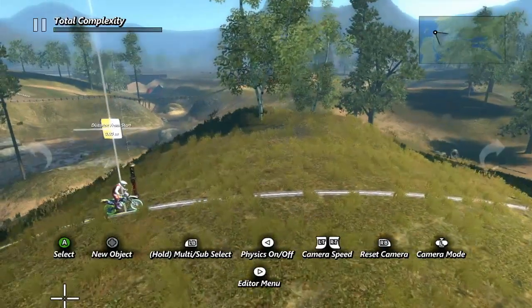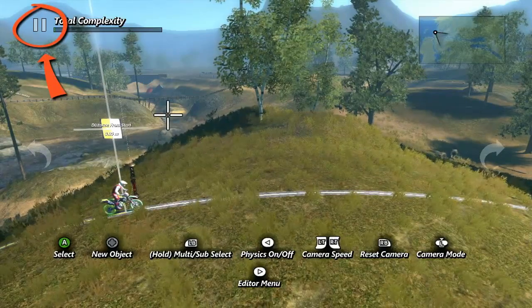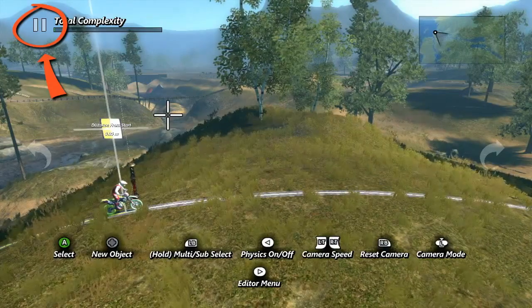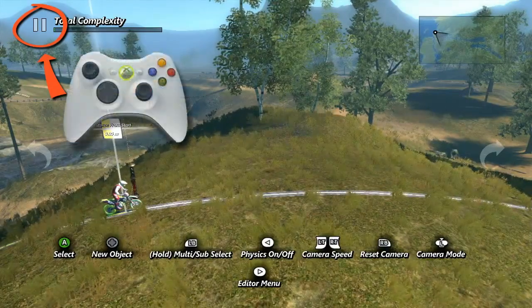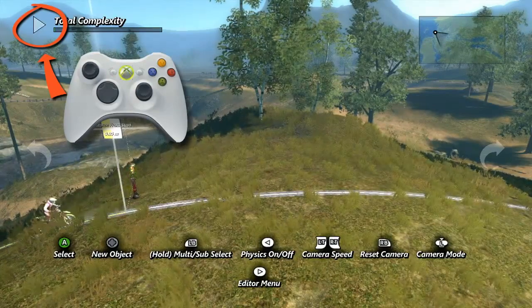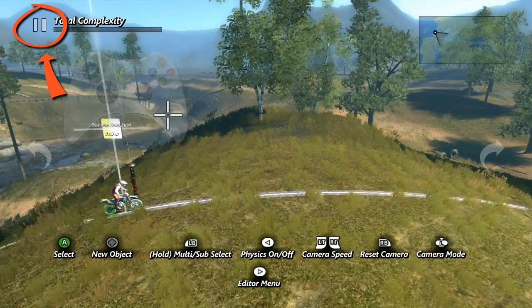First, in the upper left hand corner, we have a pause symbol. This will not come into play until later when we start getting into dynamic physics objects and impulse chains. For now, know that at any point when working in the editor, you can test your physics by hitting the back button, and this icon will turn to the play symbol. Hit back again and it returns to the pause symbol and deactivates physics in the editor.